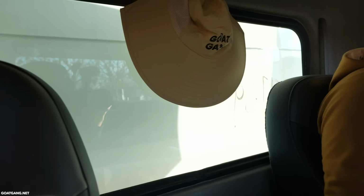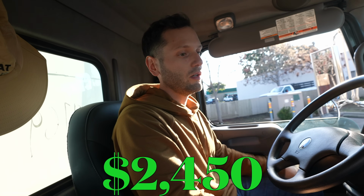It took me so long to do this because the truck is so big and the air brakes. So I was like, I need to get a camera system because I can't be doing this. It's very dangerous, to be honest with you. And backing up, I don't know what's going on back there. I can't even see anything. So backing up, this is, I think, the best money I've ever spent. $2,450 and like some change. And labor and everything included. 2 cameras. Very nice. Highly worth it. And I'll show you what it looks like when we're driving.